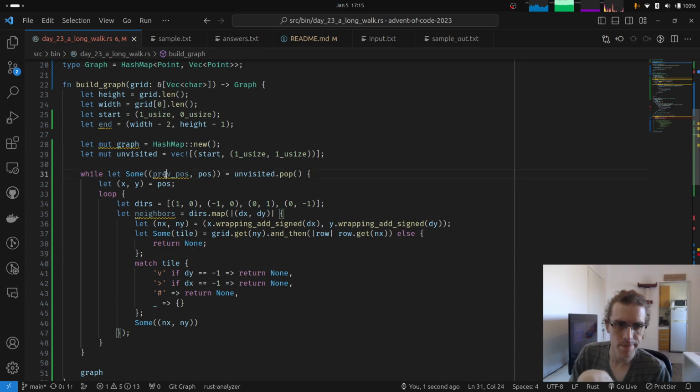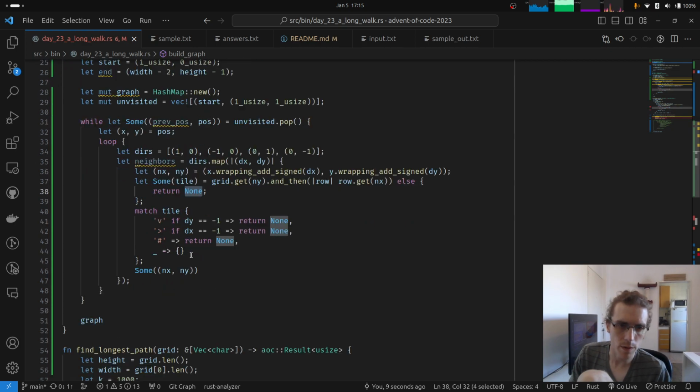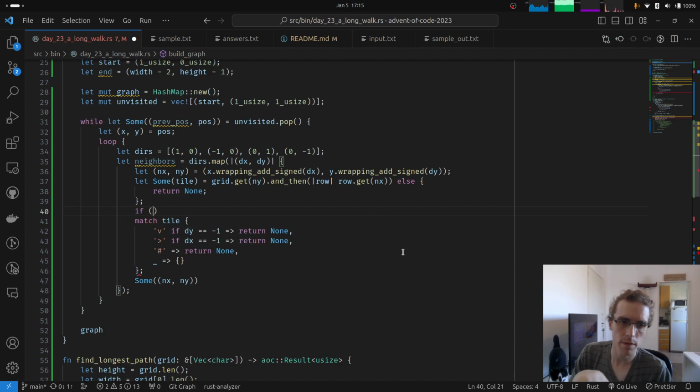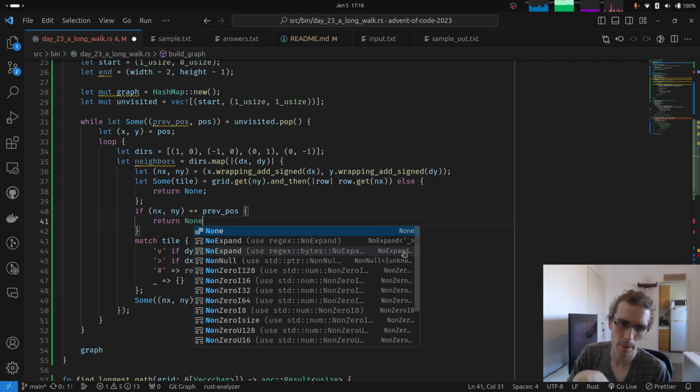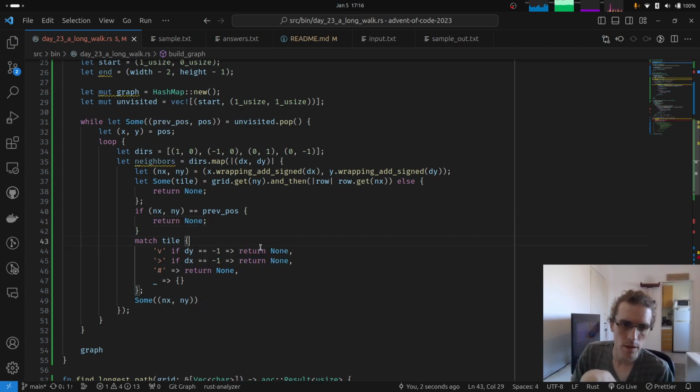Okay, so if it is out of bounds, there is no neighbor there. If the tile of the neighbor is this, no neighbor there then. And also let's say if nx and ny is equal to our previous position, then also this is not going to be a neighbor, so we don't walk back.